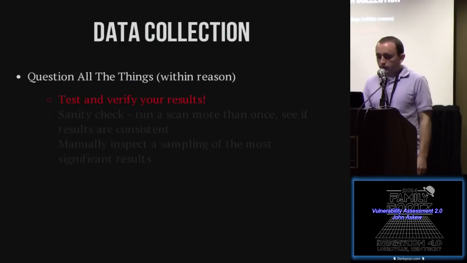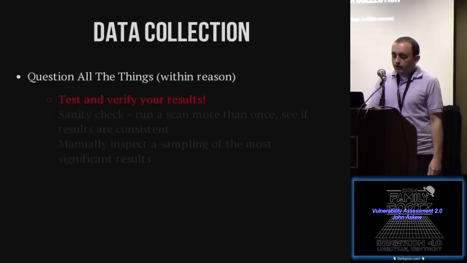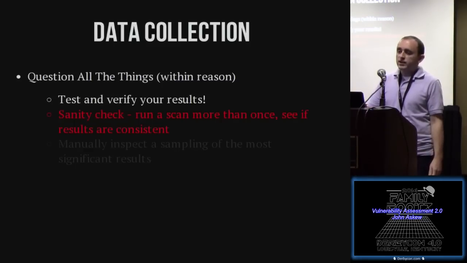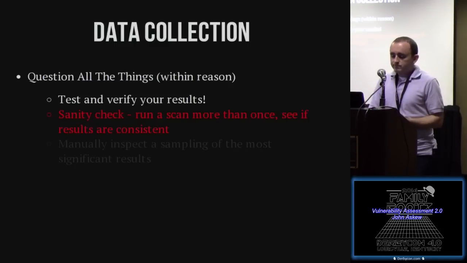Another important thing as far as data collection goes is questioning your results. It's very important to test those and verify them. Something as simple as a quick sanity check, running a scan multiple times and comparing those results to see if they match or to see if you get wild discrepancies can be very useful, and it doesn't necessarily take a lot of time, especially if you're just looking at a subset of hosts or devices. If you do see a lot of variation, then you know something's up. If you don't see a lot of variation, then you've got a higher level of assurance that what you're getting back is accurate.